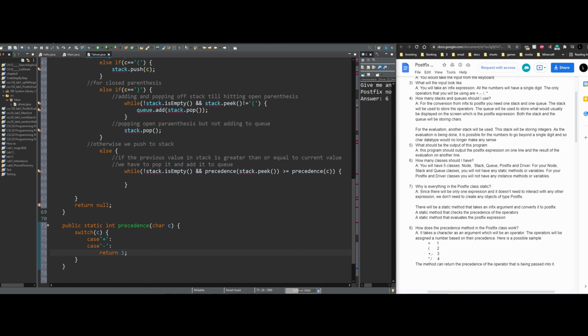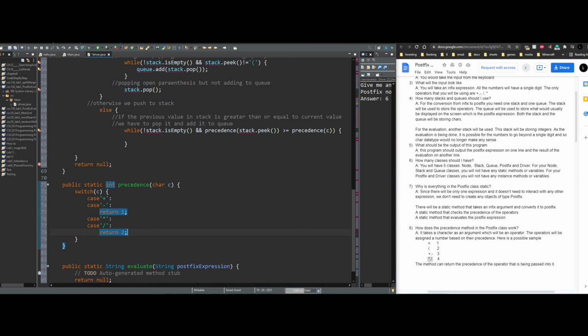We're going to set 1 to our lowest case. This plus minus, even though it's ordered like this, is actually the lowest case. It's lower than the multiplication and division. So this is going to return 1. If it's a multiplication or division, I'll just copy this. And this return is kind of like a break. It'll break us out of this method since it hits a return, and that's how methods work. We're going to change this to a multiplication, and we're going to change this to a division, and then we're just going to return a 2.